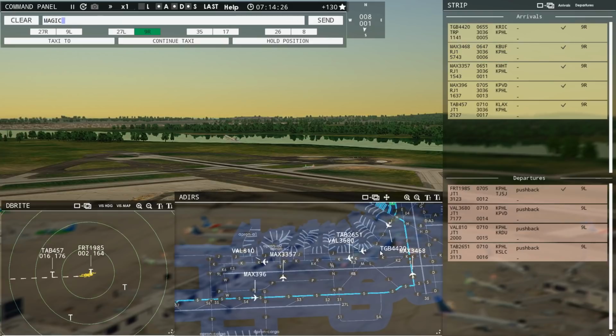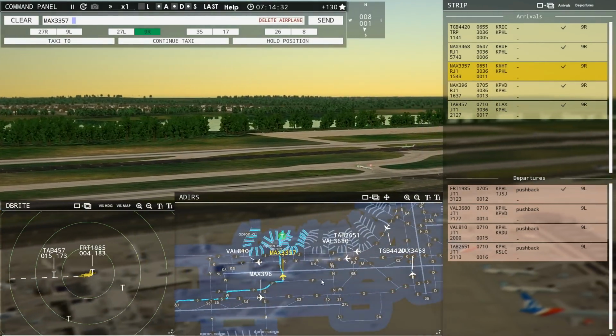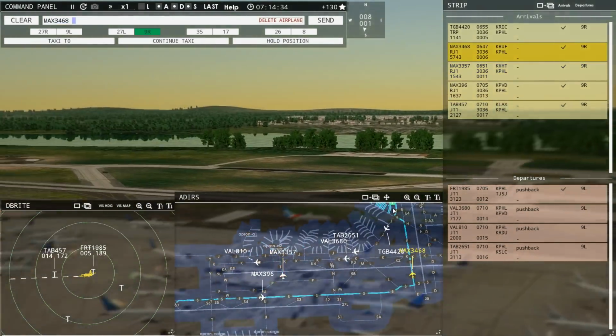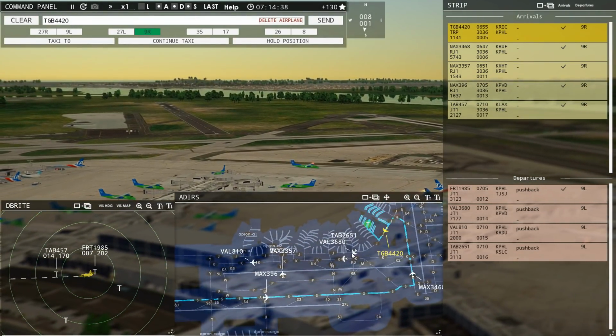Magic 3468, continue taxi. Continue taxi, Magic 3468. So he's going straight in there. Should move that down.